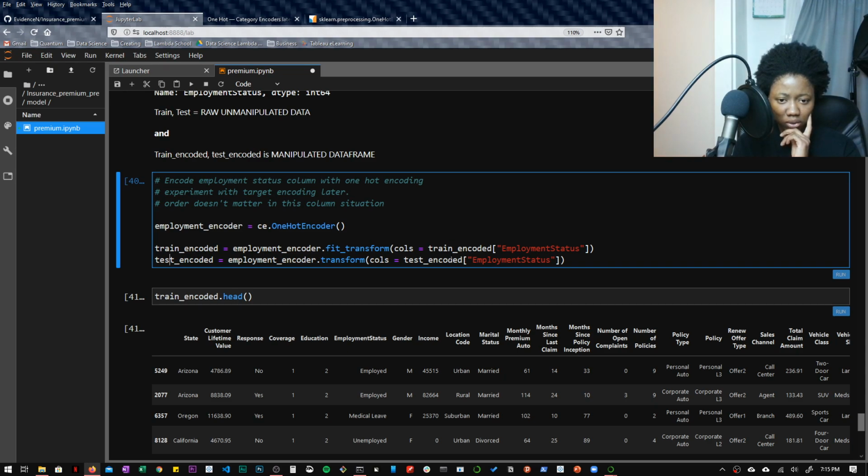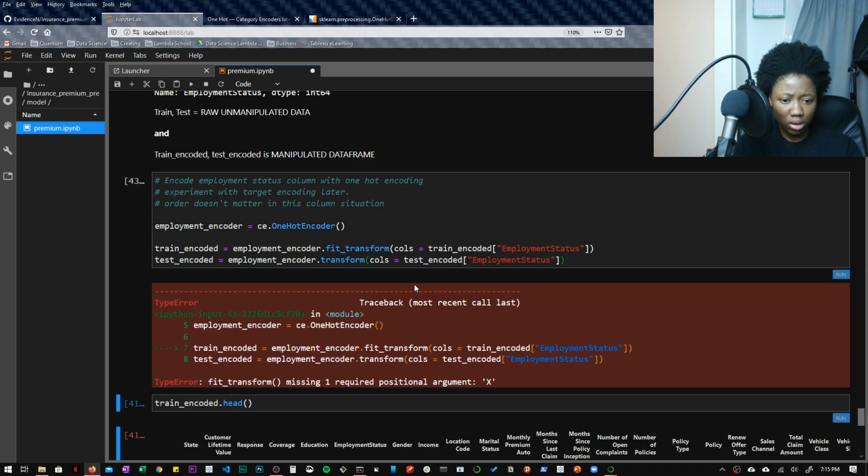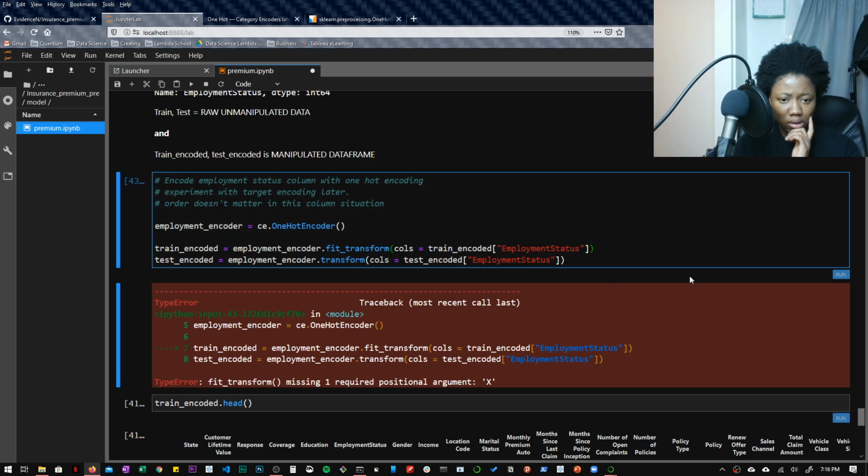We want to fit transform this column, and then we want to transform this column. And let's go ahead and run this. Alright, now I see. So we want to fit transform train encoded.